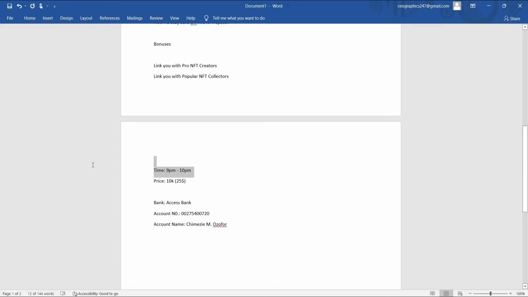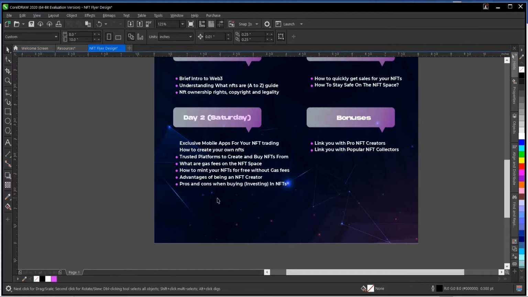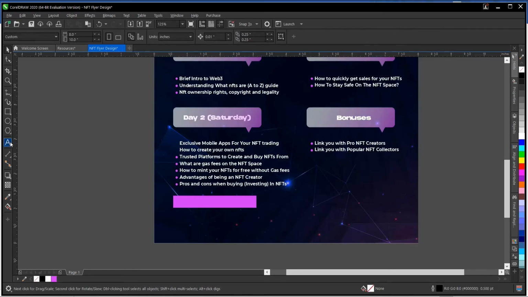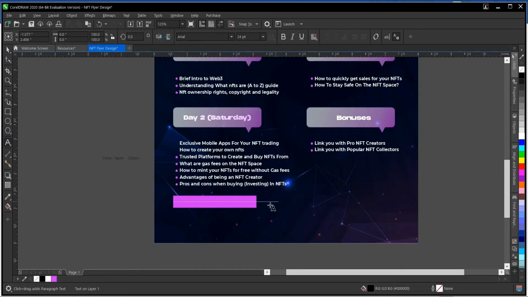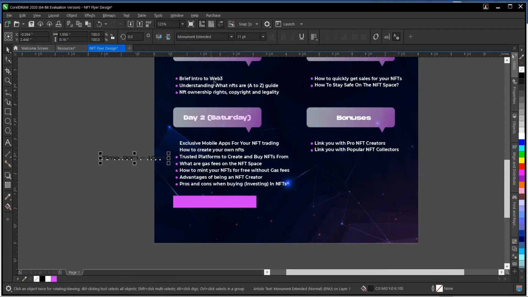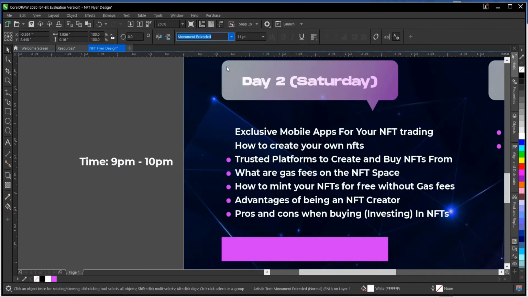For time, so I like, then you copy, and make use of the rectangle tool here. Alright, so give it this color, right click to remove outline. So you paste this, Ctrl+V, okay. You select the Montserrat font, not the extra bold one. So you give it a white color. Okay, how about select the Montserrat bold. That one is much preferred.